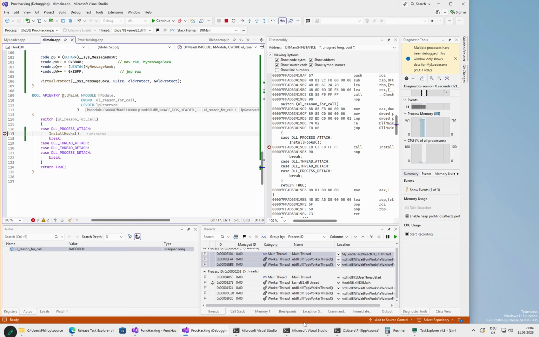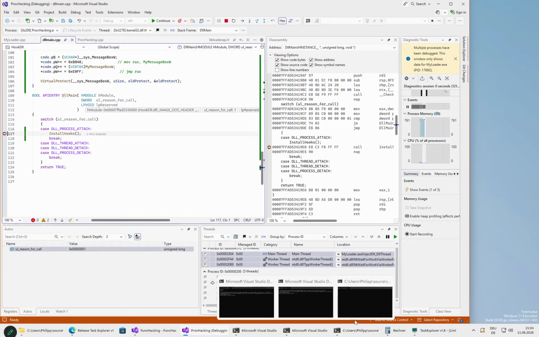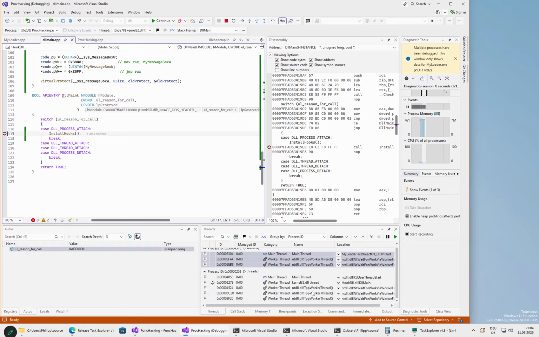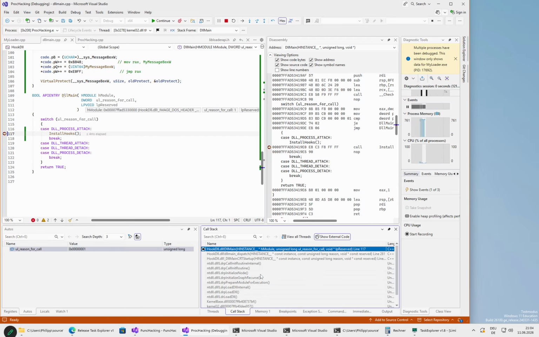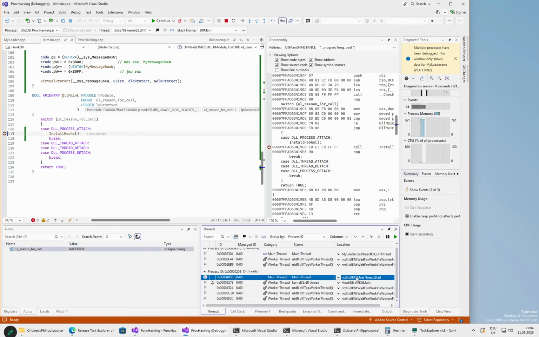These threads are used to load DLLs in parallel, which speeds up process start. They are created by NTDLL internally before any of the other threads is actually resumed. And after some time they will auto-terminate, so we don't need to care for them. We can also see in the call stack that here our own DLL started its existence at this user thread start in NTDLL, like we see will be the case for our main process.